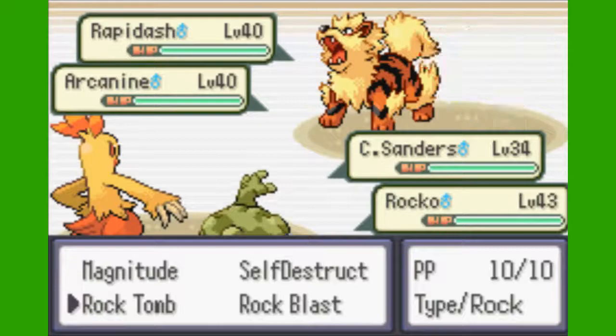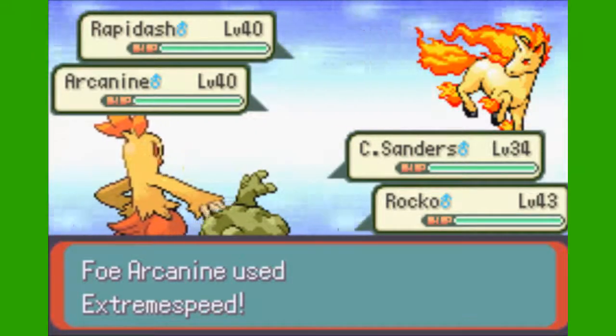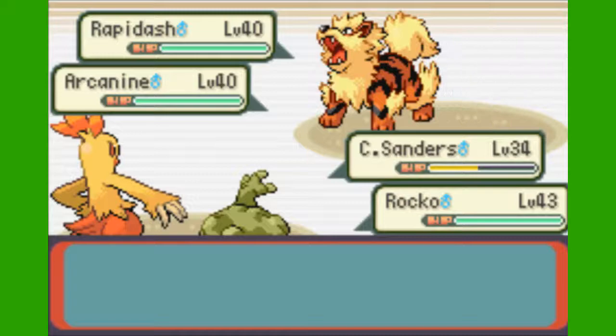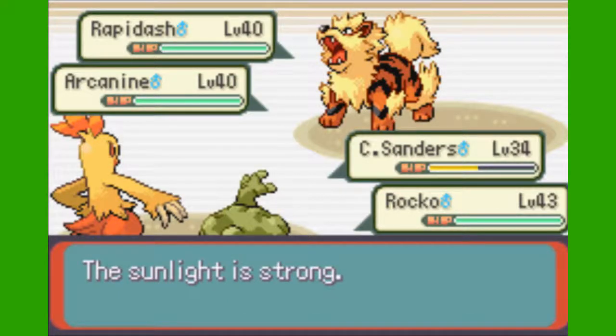Okay, so I've kind of got Colonel Sanders and Rocco working in tandem now, so I feel the 2 of those, as long as I use their moves properly, should be able to lay some carnage. God damn it, I hate the move Bounce. I hate the move Bounce. So annoying. It's basically the move Fly, but Pokemon that can't fly get access to it.